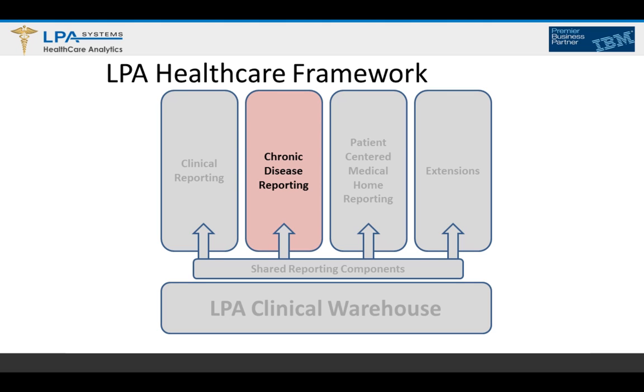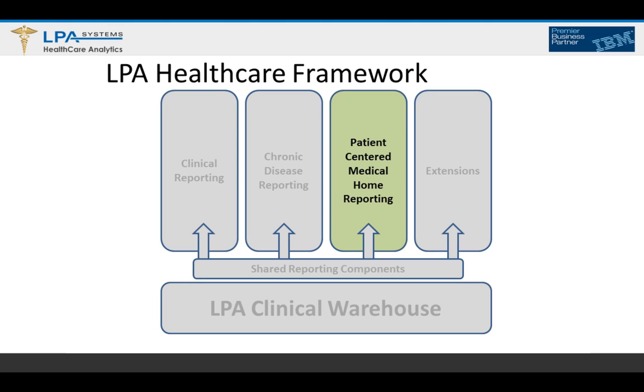Again, because our framework is open and extensible, out of the box we ship with 2 different chronic condition categories, being CAD and diabetes, but it's really easy to extend and add in as many different categories as you'd like. We've actually had one customer that extended it and did a well visit or well patient care, so they wanted to look at their entire patient population as a whole. So it gives you an example of how you can extend the application as you see fit.